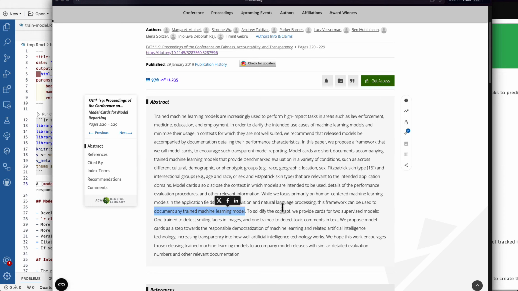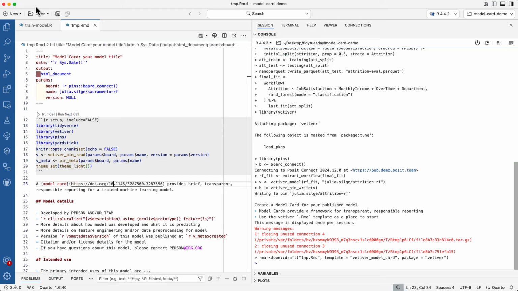These folks wrote this paper in the context of working on fairness, accountability, and transparency in models, but this is a concept that can be used in any kind of model, and in fact is a great way to document the kind of thing that you have there. So here is a very sort of contrived template for a thing for you to do.